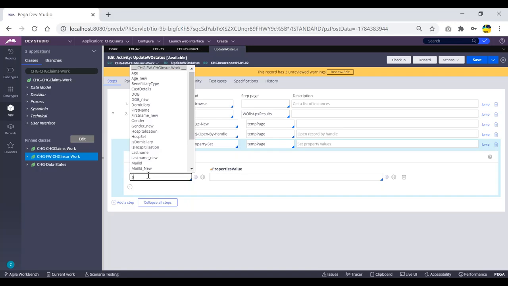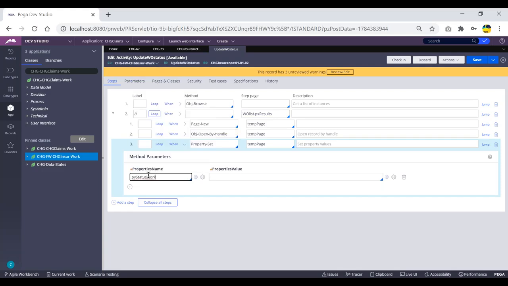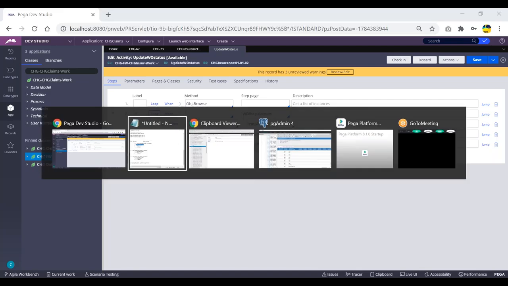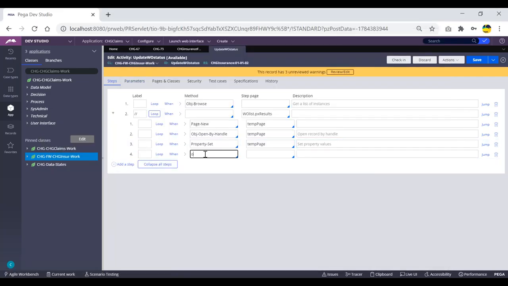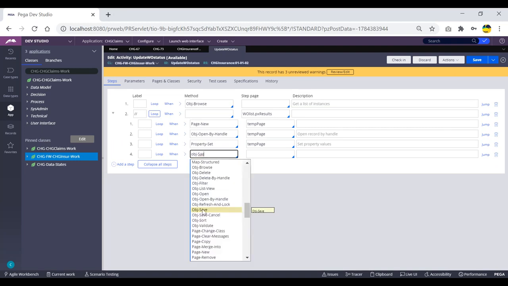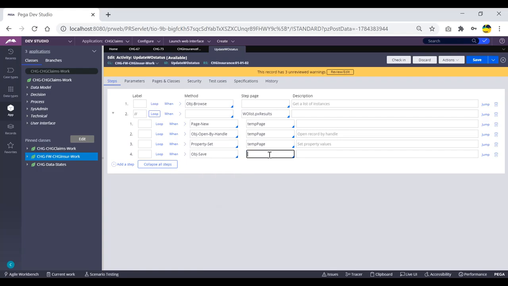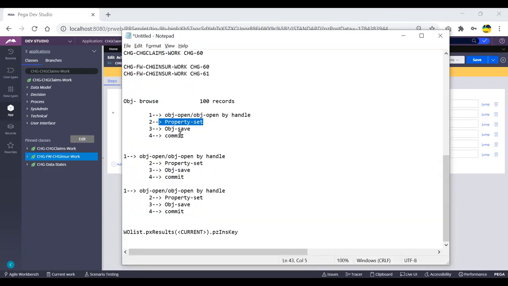I should be setting pyStatusWork to Resolved-Ch, just for our identification. Once the property set is done, I have to go for obj save. So obj save has to be performed on this page. Once this is done, I can go for commit.